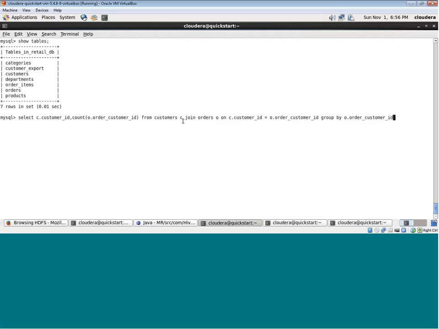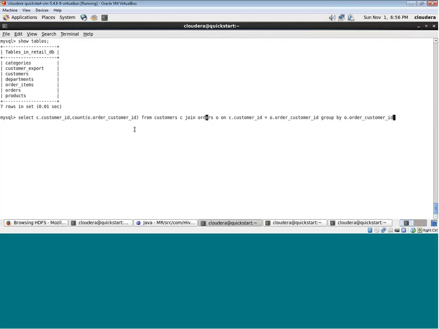So again, it's the same. It is joining the customer table with the orders table, and it will find out how many orders are placed by the same customer. There are about 12,000 unique customers, and I want to find out the total number of orders placed by each and every customer.